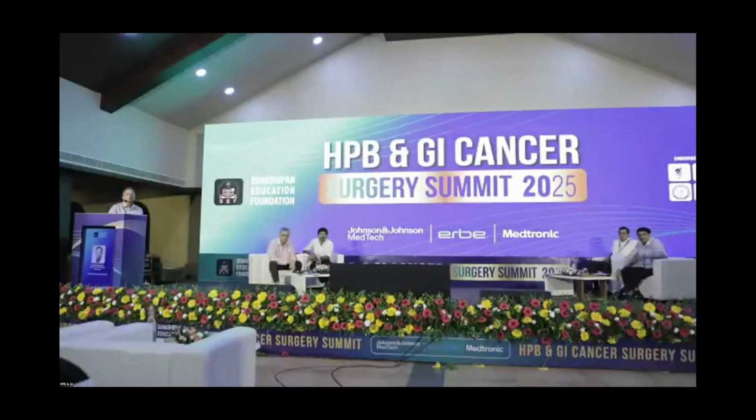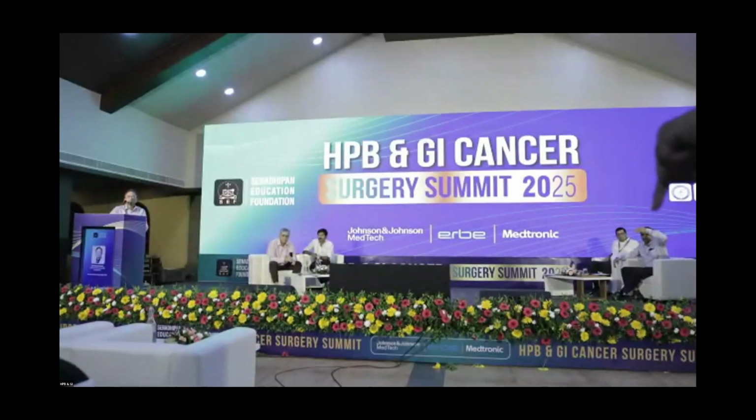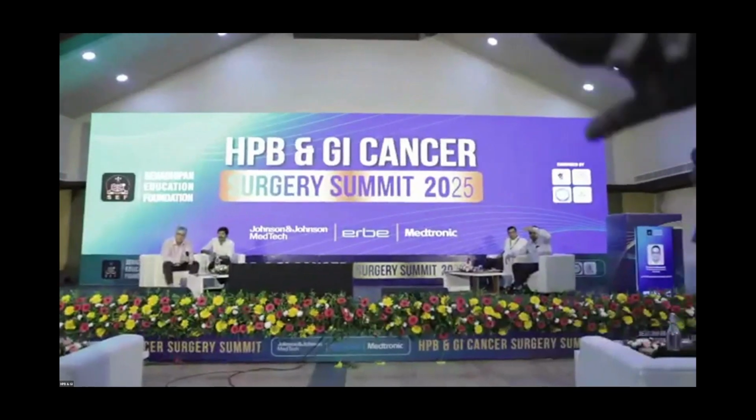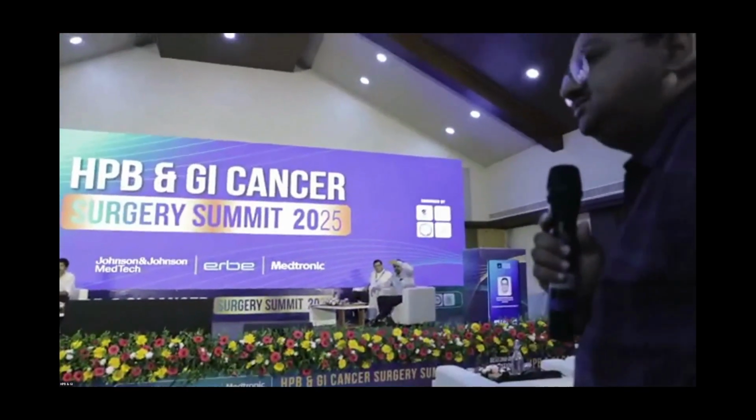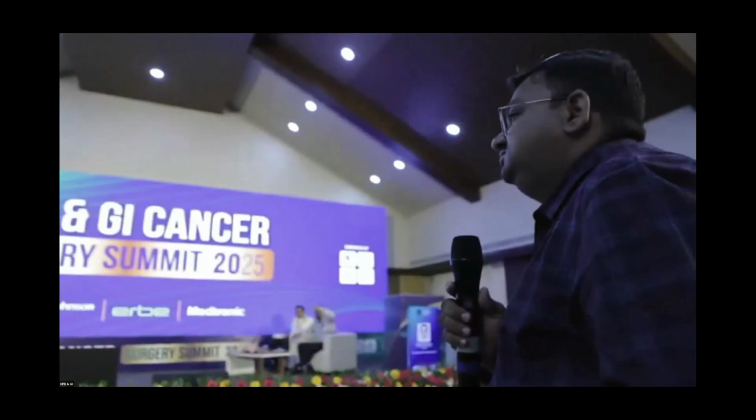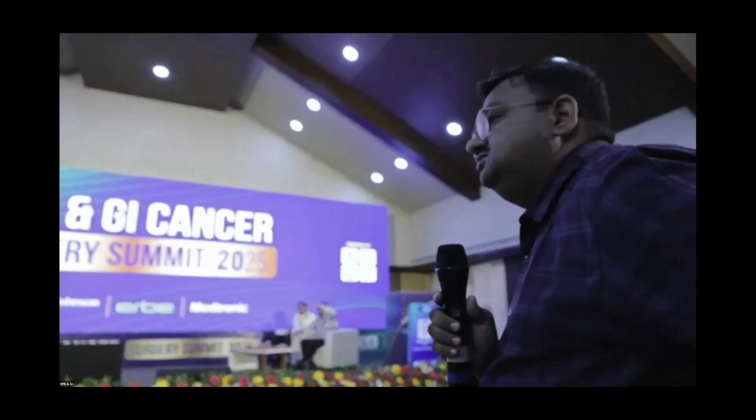Yes. Sir, just to add to the point Dr. Shailesh sir was making, many times when we want to leave a little more length of the jejunum between PJ and HJ, sometimes we worry more that it may kink on itself and may block the passage of PJ. So we used to actually separate it into a Roux loop also for the tough ones. So the key is that it has to be a lazy kind of a thing. It's not an acute thing.